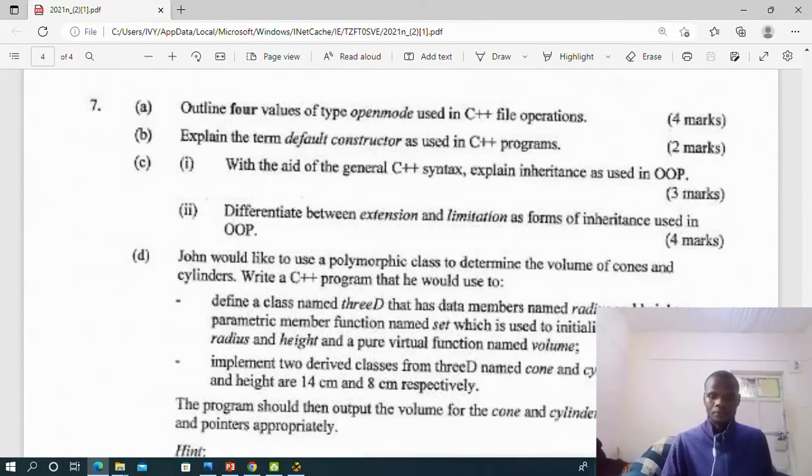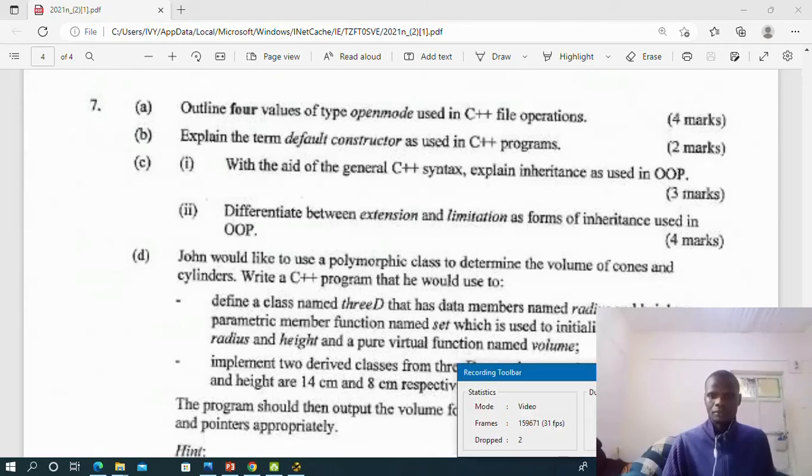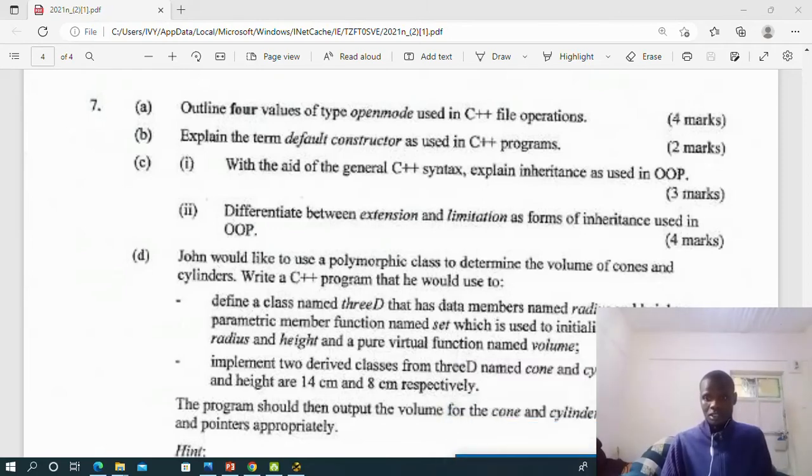Then next, which question is next? So the next question is 7012: differentiate between extension and limitation as forms of inheritance used in OOP. I will still answer this question from there.